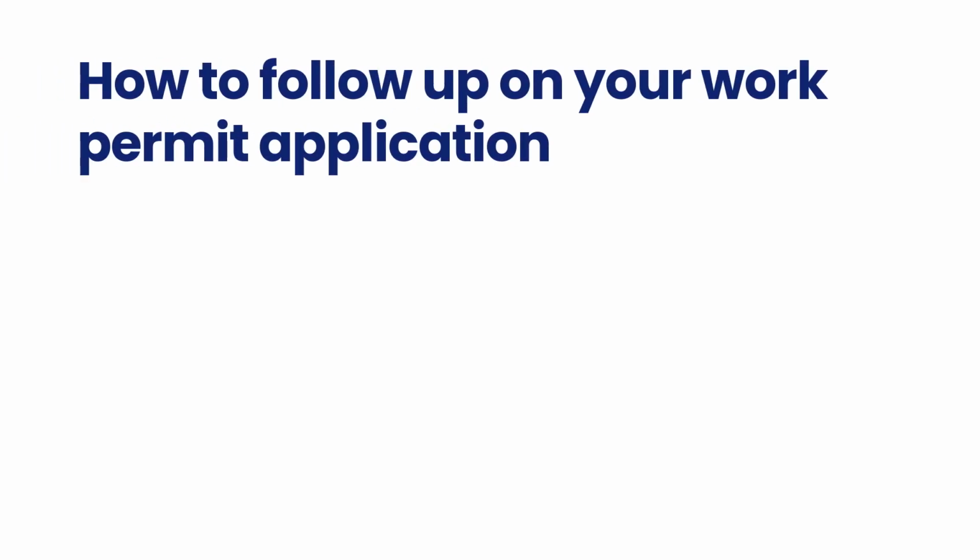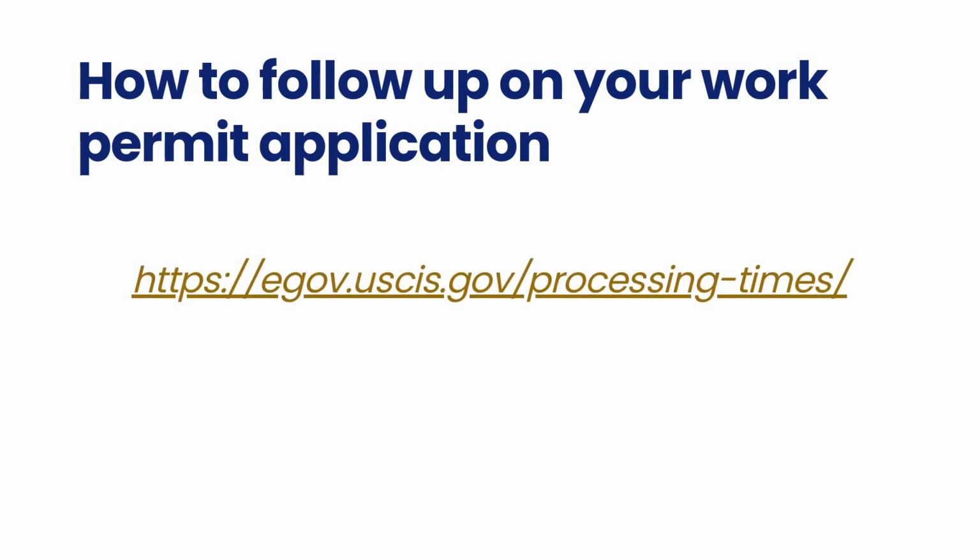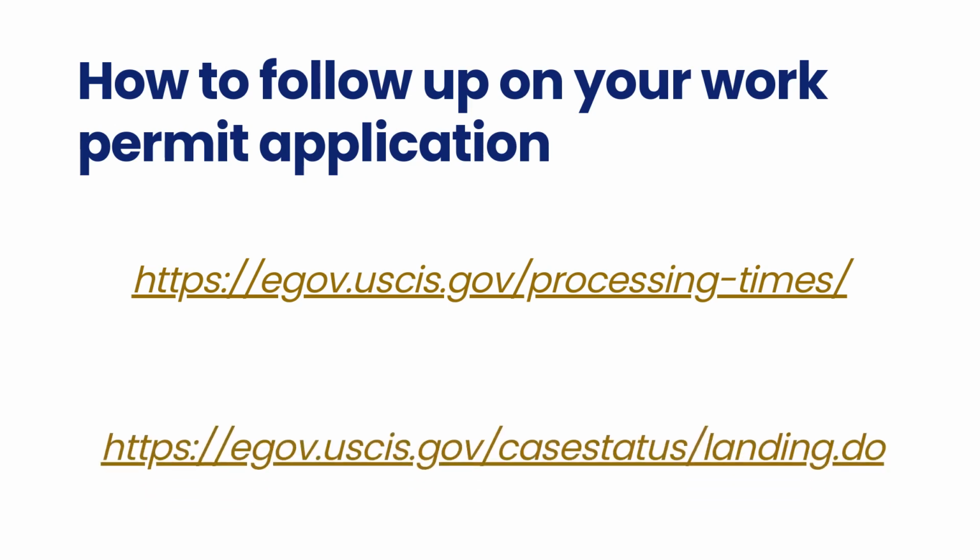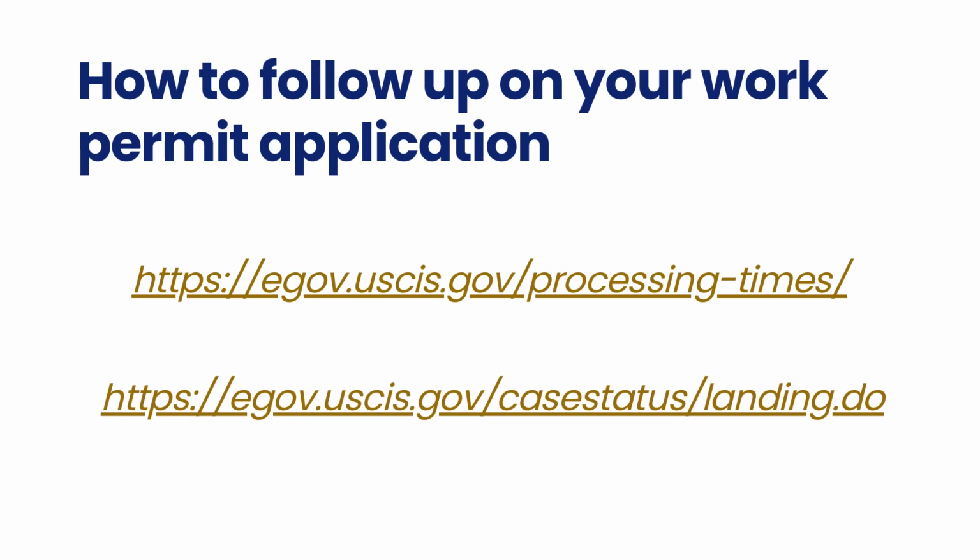Next, I will explain how to follow up on your work permit application, Form I-765. You can calculate the time it will take for the agency to process your application by clicking on this link. The times vary depending on different factors, so I recommend you visit the link frequently to check the times. You can also verify the status of your process regularly by clicking on this link, then enter your Form I-765 receipt number. The system issues a message informing you of the last step in your process. Otherwise, you can log into your USCIS account to see new notifications or documents.